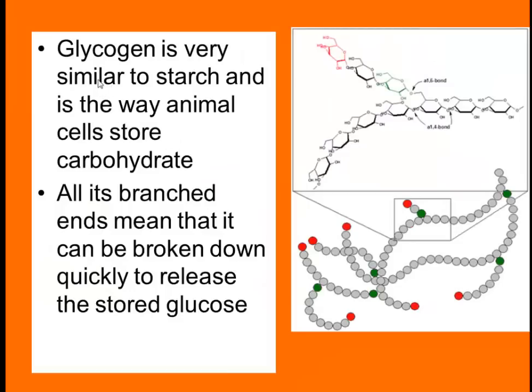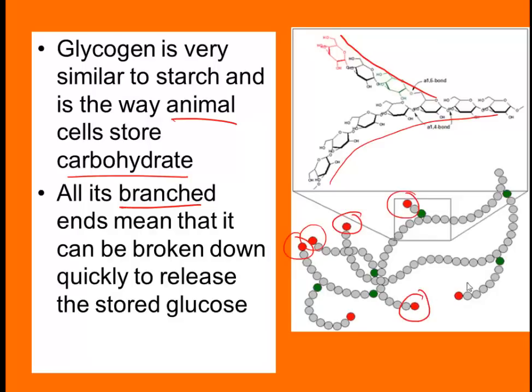Glycogen is really, really similar to starch. Now, these diagrams here aren't quite so hexagonal, but you can see it's just glucoses again. And we've got our chain of glucose running along here. Just the difference being that you can have branches coming off it. And glycogen is branched. It's the animal storage carbohydrate, and it's branched, which just means you've got lots of these ends here. And that's really useful for animals, because when we break down glycogen in order to release the glucose in it so that we can use it for respiration, we break it down from the ends.